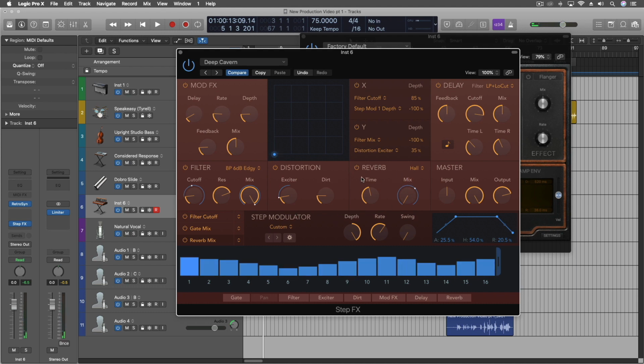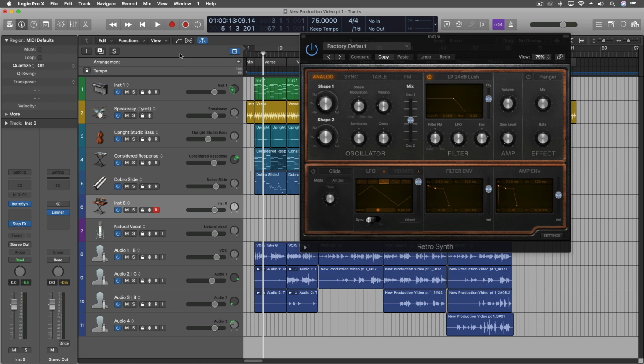So by putting a reverb module inside the step effects, it allows us to have a lot of space and motion and movement with this. This is one of the best parts about the step effects, is having this type of sound. Not only this, but we have the delay and then all the filter stuff. This adds so much space and depth and creativity to certain sounds. So I want to include this particular tool as one of my top 5 for reverbs.